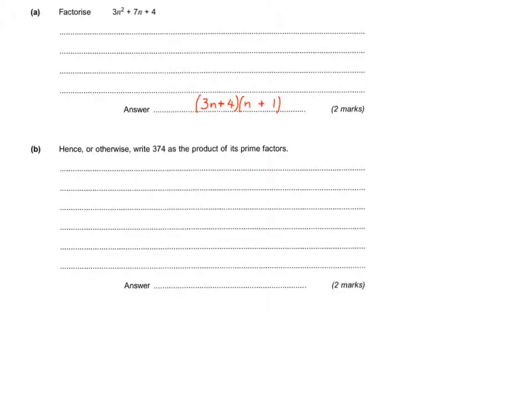So moving on, simplify fully. Well, the 24 divided by 8 simplifies to 3. The x to the power of 8 divided by x to the power of 4 simplifies to x to the power of 4, because the rule is subtract the powers when you're dividing. And y to the power of 9 divided by y to the power of 3 is y to the power of 6, again because 9 minus 3 is 6 and the rule is subtract the powers. So that simplifies to 3 x to the 4 y to the 6.